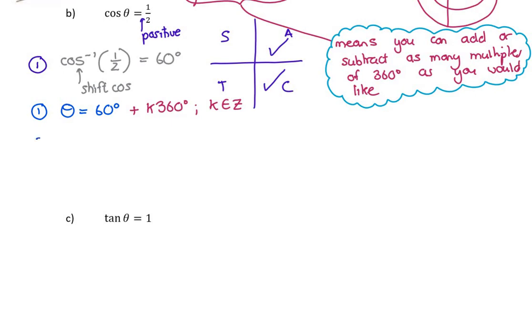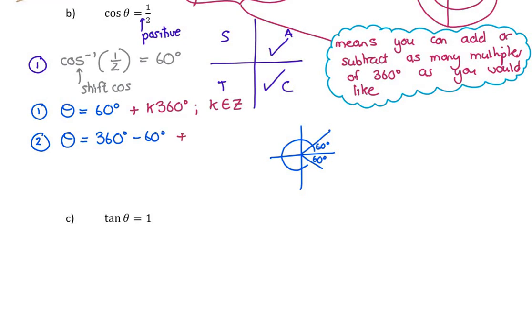Right, so where's our second solution? We know that second solution is in quadrant 4. The question is, how do we work in quadrant 4? Well, quadrant 4 is all the way around there. And remember, how do we work in quadrant 4? This would be 60, and we would fold it over and get that as 60. So our second solution to work in quadrant 4, we say 360 degrees minus 60.